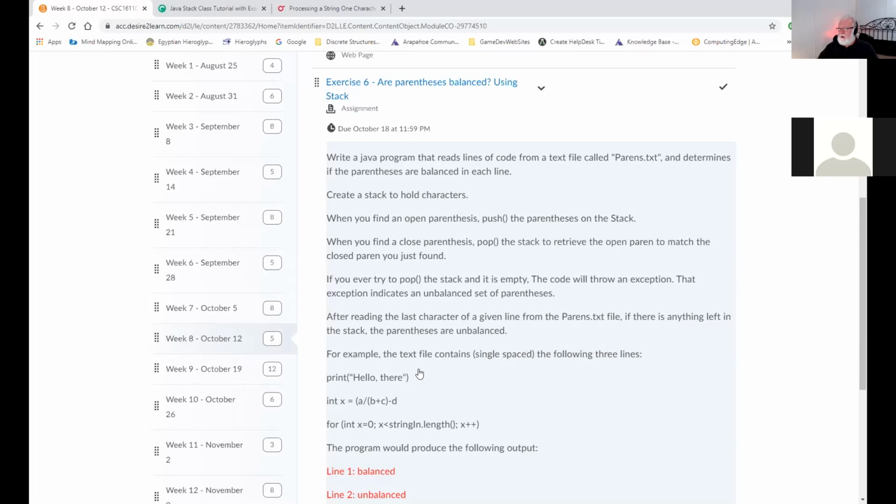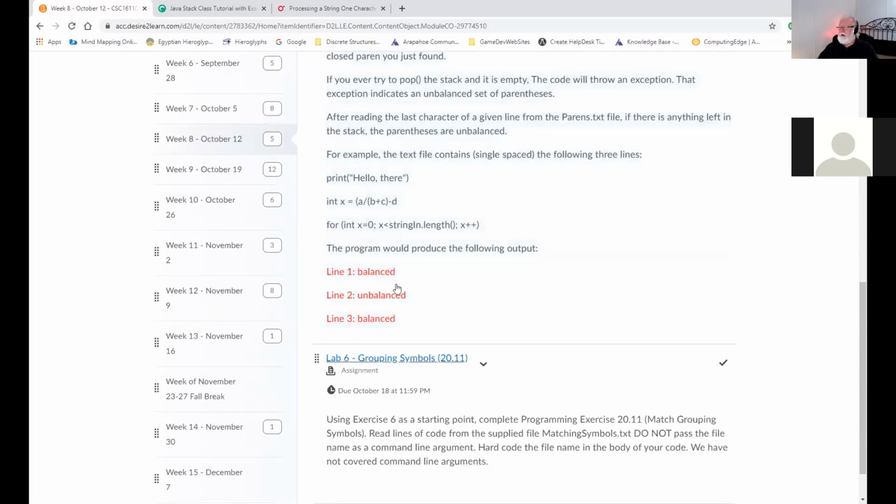All right. And so here's some examples that you will find in that file. Print hello there, which should come out as yes, that is balanced. And on this one, if you'll notice, we have 2 opens and 1 close, and this is unbalanced, and it did check that. The thing on checking for open and close, that the parentheses are balanced, is that you ignore everything that's not either an open or a closed parenthesis. That's the trick to this one.